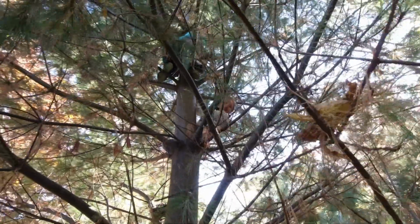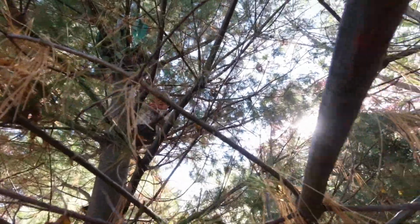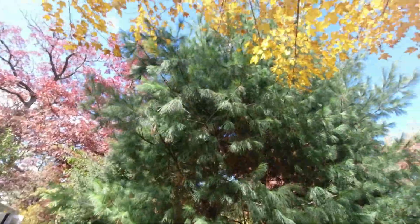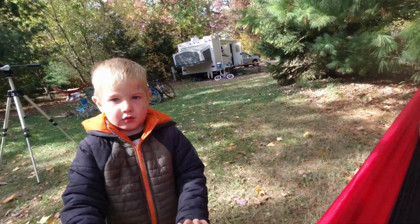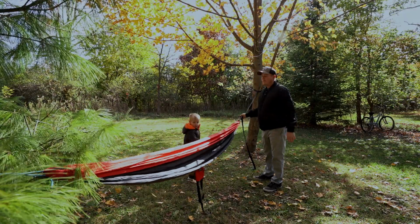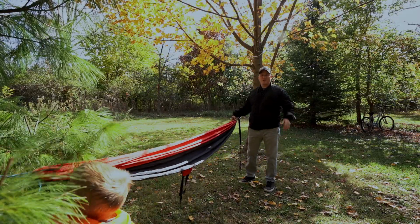Hi, wave. So they can see you out there. Ooh, they got a light flare. Hold on, I'm gonna come in this way. Go and wave. This is me and Cheyenne's hideout. Push. What I'm gonna do is, in case you haven't learned, show you real quick how to secure the straps and how to settle in the hammock for your enjoyment.